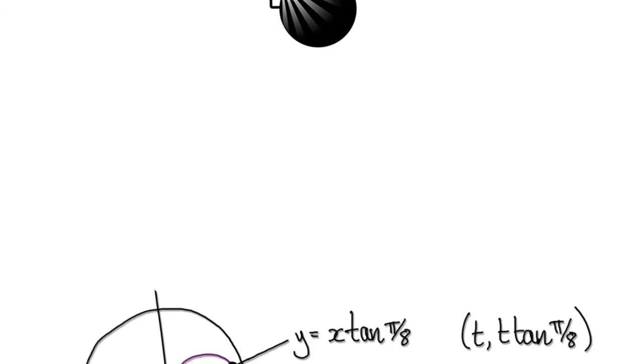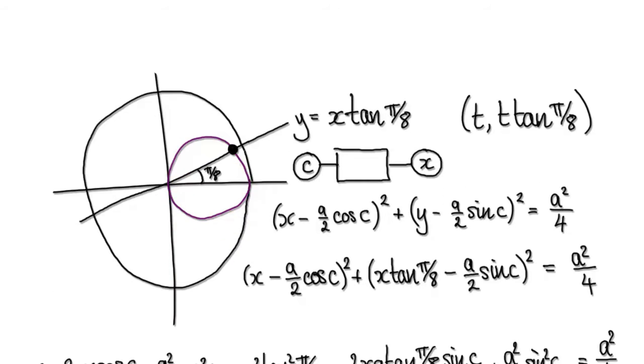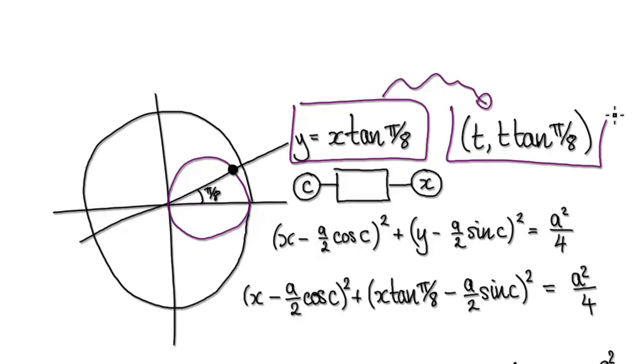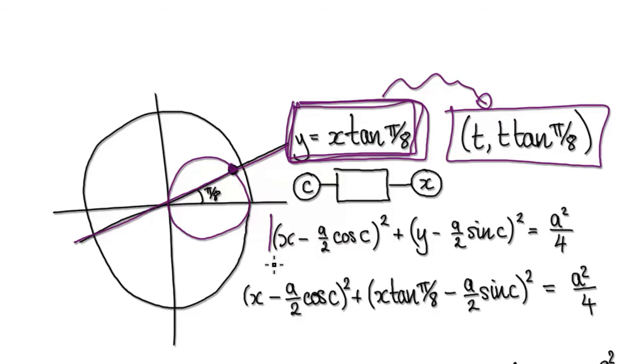So following on from some of the earlier videos, we now need to keep track of this particle along the line y equals x 10 pi over 8. Remember, this is in our Cartesian form. In parametric form, it would be of this form. So we now need to find the intersection of the straight line, which is this thing here, with our circle.